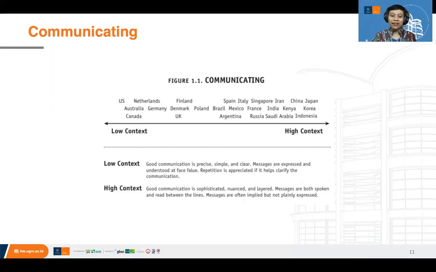In comparison, in a low context culture, people are going to develop the message of their communication by using very specific statements as written and as stated. So when they say yes, it means 100% yes. However, in a high context culture, if somebody says yes, then you need to see the context to find out the real meaning of that yes statement. So this is about low context and high context.